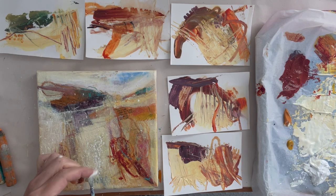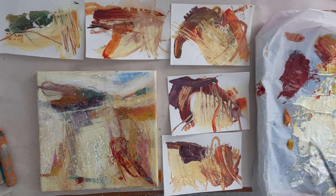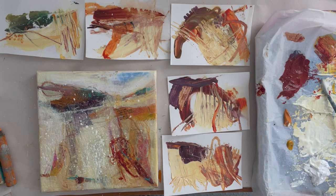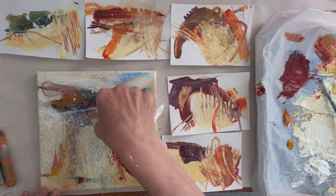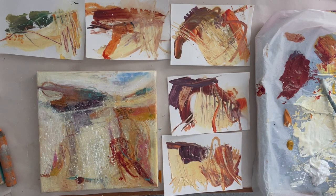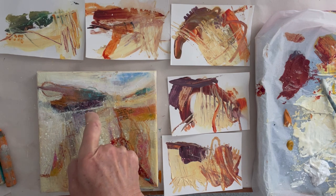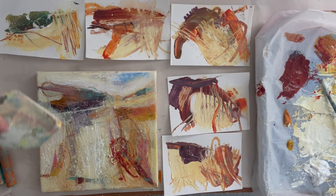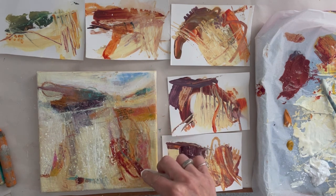So I'm just flicking the paint here now and I might well rub some of it off. It's just a mixture — like I showed in my colour mixing, it's just white with some yellow. I'm being quite liberal with it because I'll probably come back and wipe some of it off, seeing where it's working and where it isn't. There's no fast rules to this one — I go with what my instinct tells me. I might have some bleeding through there. I'd quite like some lines coming through — sometimes you just have to try things. You can see the lines from previous layers, and there's something about those lines connecting things.